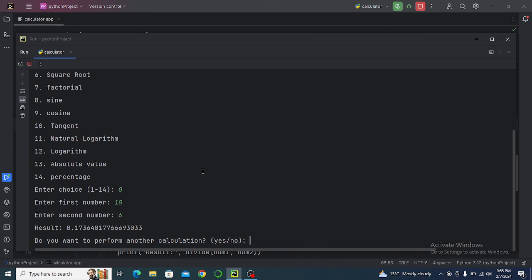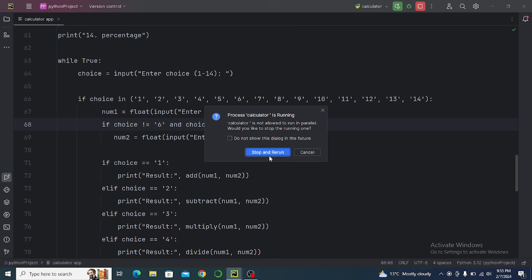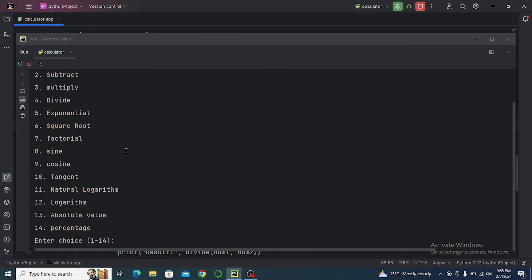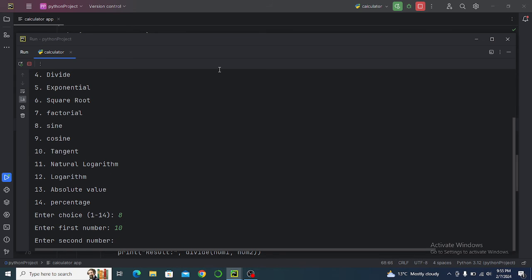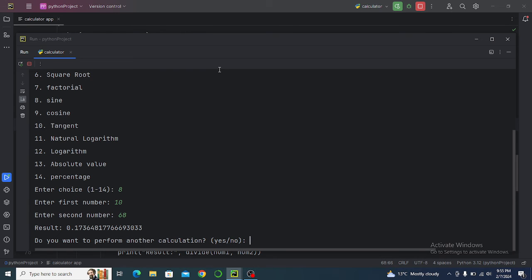Okay, so now what this is trying to do here, for example, we pick sine. Your 0 should be, if you are given 10 cos 68, you input 10, then you input 68. So this is our value. Let me try to check if it's correct. 10 cos 68. Oh, I think it's kind of wrong.